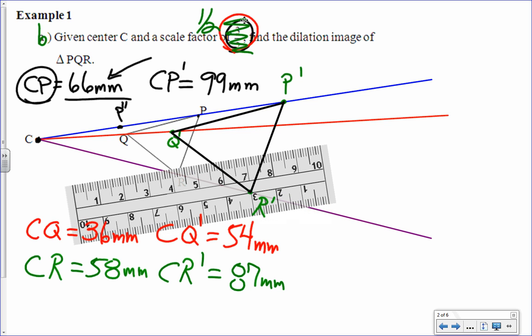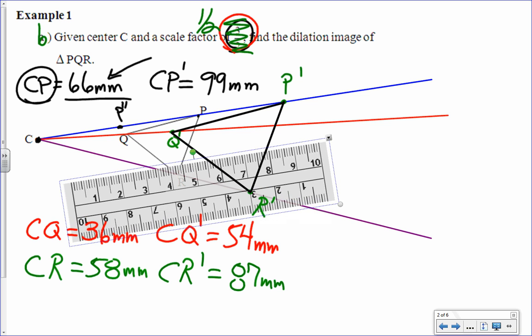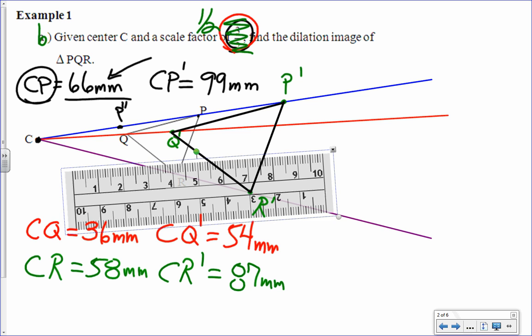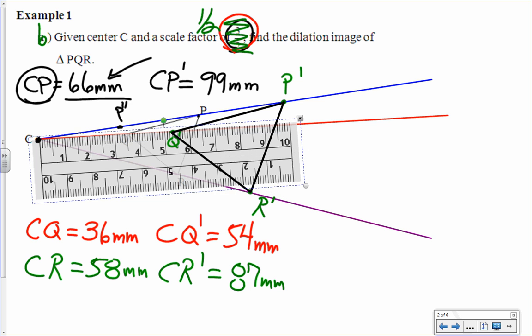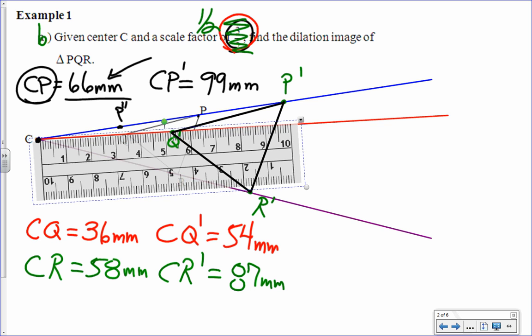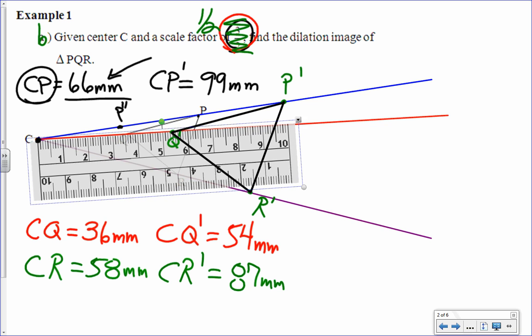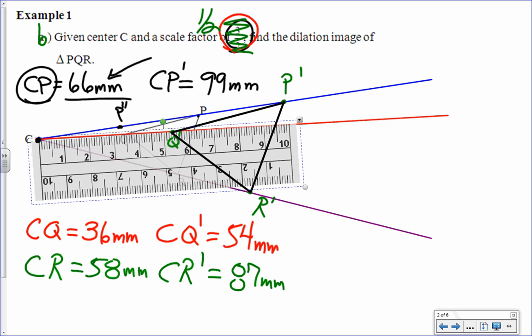Okay? And then we found out earlier that our distance from C to Q is 36. It's down here in the red, right? C to Q is 36. So we'd have to find half of that, and I believe half of that to be 18. Whoops, I moved that. Whoa, hey, slow down. Oh, there we go. Is about 18, so we'll move that over there. And we got to mark 18 then. So again, from that center of dilation, so 18 right about there.